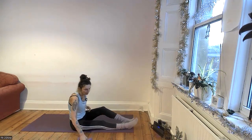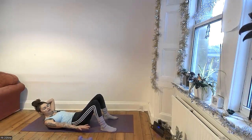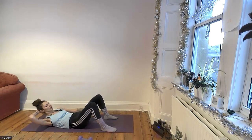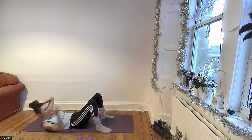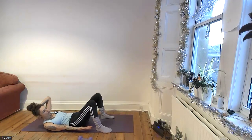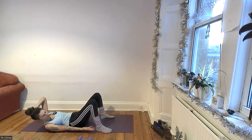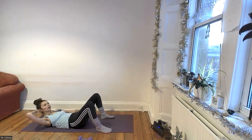Well done! One more exercise for obliques: bring your feet on the ground and touch the right heel with the right fingertips four times — just like we did standing up. Change sides. You can bring the heel slightly closer to your butt to make it easier. Four on each side — keep the lower back on the floor. It's not about actually attaching the heel; it's about squeezing the obliques.